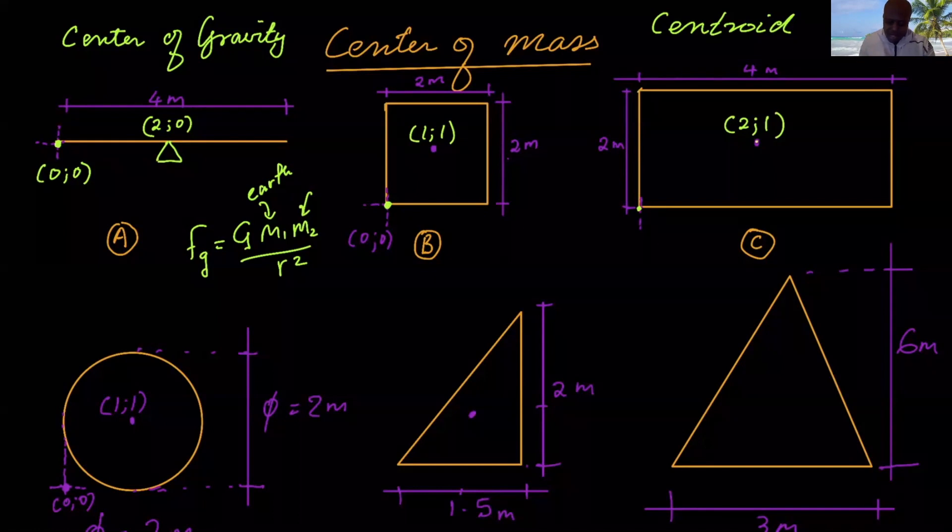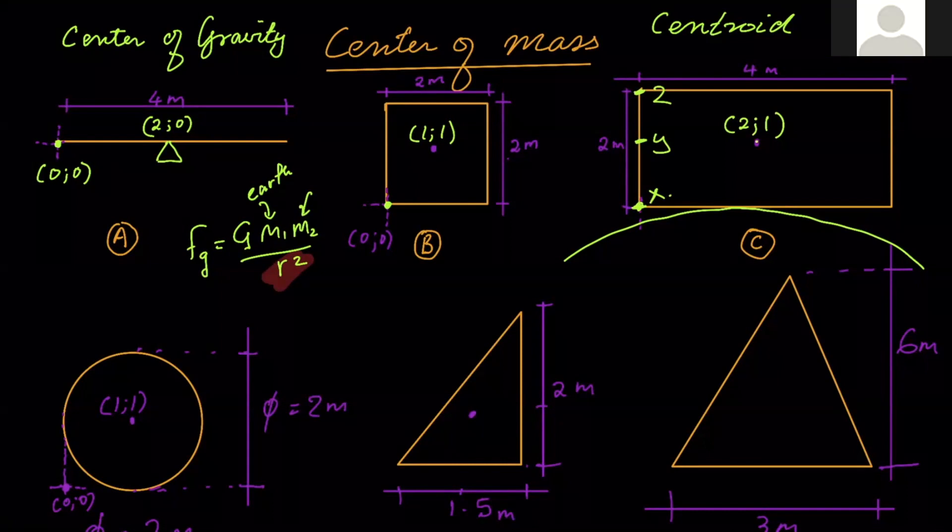Which means when you change the distance from here to there, are you changing r or not? So I'm going to call this position x and I'm going to call this position y. I'm going to call that z. Would you say the value of r would be the same for those three points x, y, z? Yes. Why? Because, I mean, you said that the distance r is from the center of the second mass. So it should be changing, right? Yes. But because the radius of earth is so big compared to the objects that you normally study, then the difference in g value will basically be so small that... So when you hear somebody saying center of mass of this object, center of gravity of this object, in most cases, those two things will be the same.